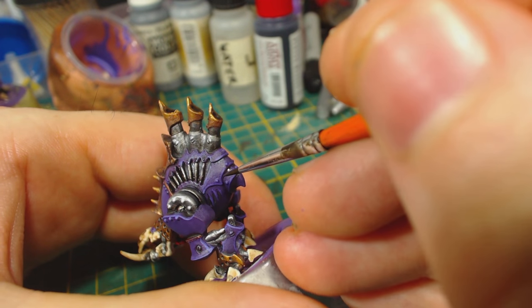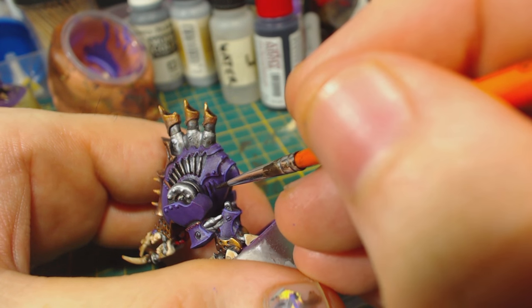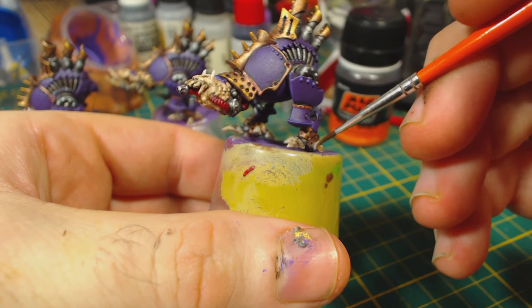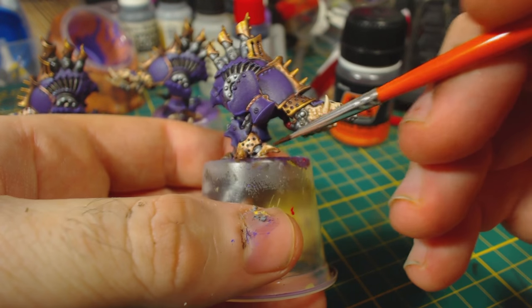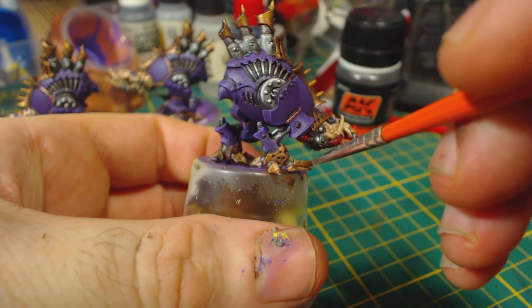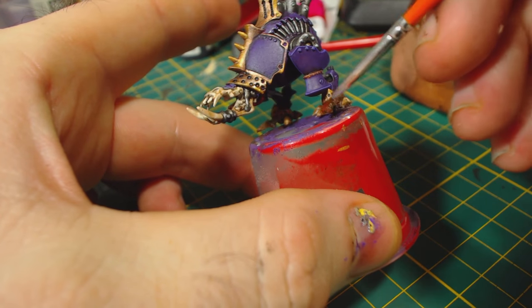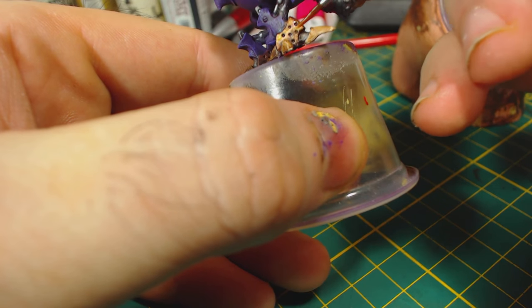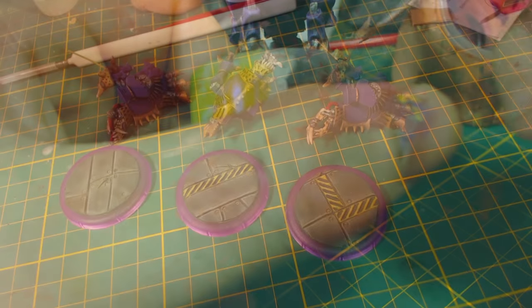The more messy it is the more natural it will look in my opinion. I chose to use only two weathering colours, going for a well used but still relatively clean look. Next I took some AK Interactive dark mud and liberally applied it to the feet to make it look like the model has been stomping through mud and garbage at some point. The base won't be muddy, but who's to say where this thing has been? Just slop it all over the claws and on the bronze foot shieldy thing. After leaving the dark mud to dry for a while, I clean up the feet a little bit using a clean brush with some thinner on it — I didn't want to remove too much, just enough to provide a little variation in the opacity of the effect. I then sprayed a coat of AK Interactive ultra matte varnish and that's it.